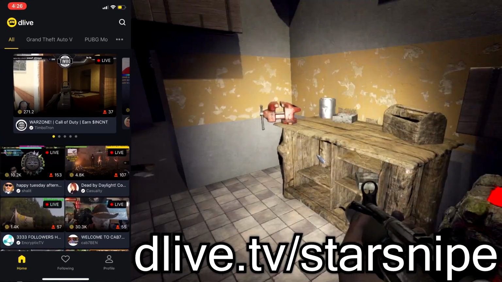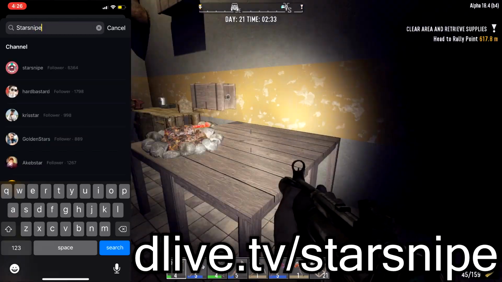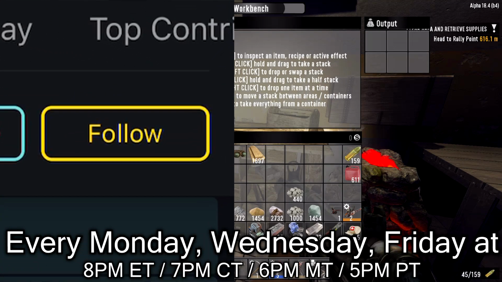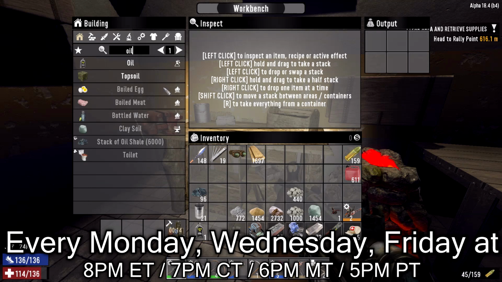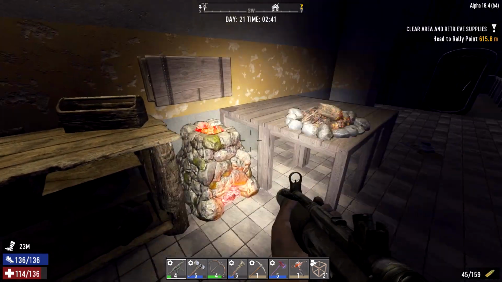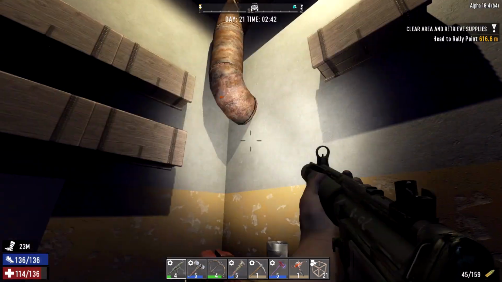So let's go ahead and hook that thing up, and then we're going to be going out on a hunt for oil shale to kick things off. Also, let's make sure that we go ahead and craft our first ever chemistry station. This will be coming in incredibly handy because the one resource that we're significantly short on to craft more blade traps is none other than the oil, which can be made in the chemistry station. So we are working towards that with that beaker that we found at the end of last episode. That was incredibly clutch, and hopefully everyone's having an absolutely incredible day that only keeps on getting better from here on out.